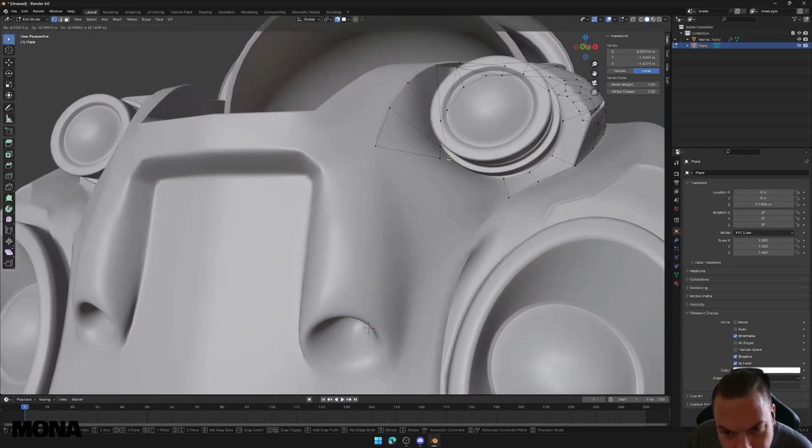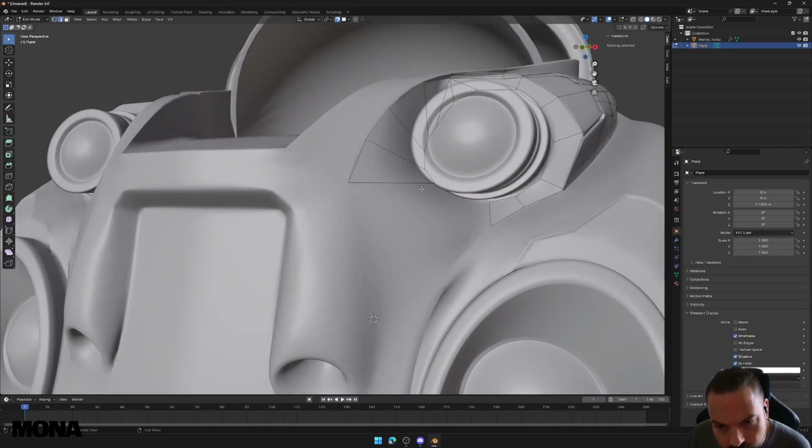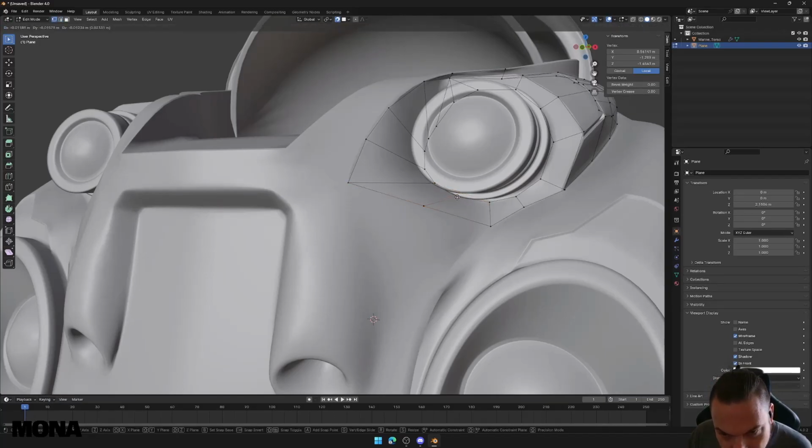But another approach. So say, for example, I want to join those, but I want another one in here. So instead of doing edge, I'm going to press F to join those two. Control R to add a loop in there, and then just do G on that.